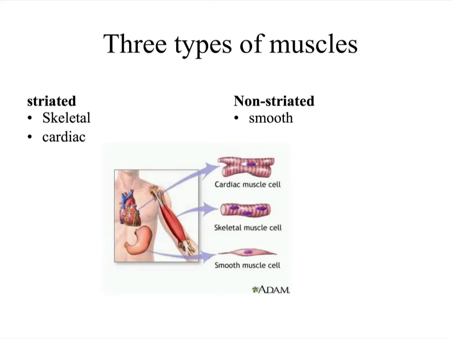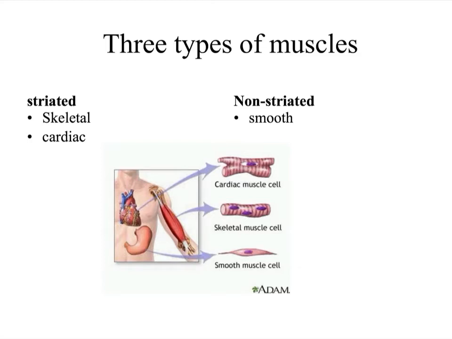We'll be doing the bulk of our discussion about cardiac muscle when we get to chapter 20. It is involuntary. So as opposed to skeletal being striated and voluntary, cardiac is striated and involuntary. And then in later chapters also, we'll talk more about smooth muscle. It is also involuntary. You'll find smooth muscle lining all the blood vessels. You'll find smooth muscle lining the hollow organs, such as the lungs, the gastrointestinal tract, the reproductive tract.